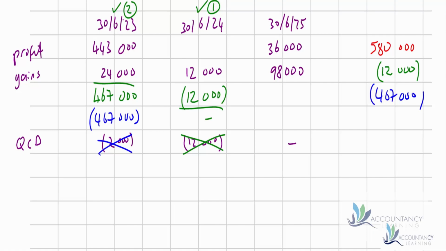Remember, if we want refunds from HMRC, then we suffer that we cannot use the benefit of those donations. Okay, so how much of our loss do we have left then? So we started off with 580,000. So we take off the 12,000, take off 467,000. So we have 101,000 of loss available.